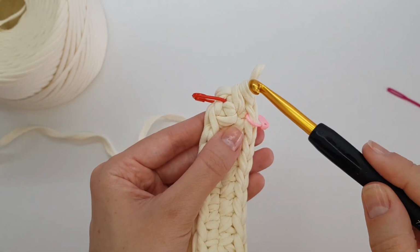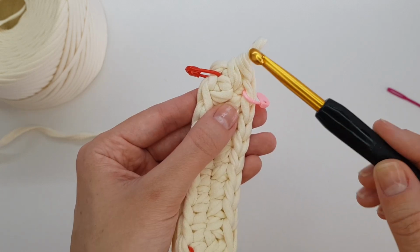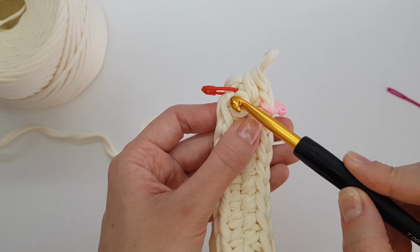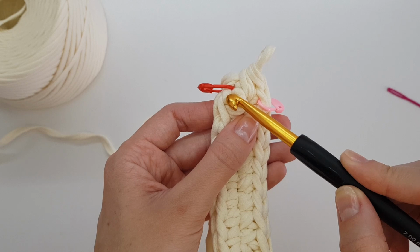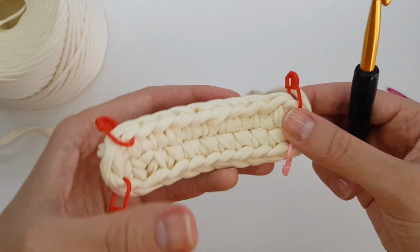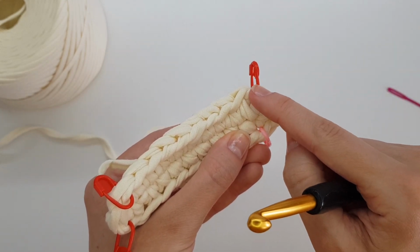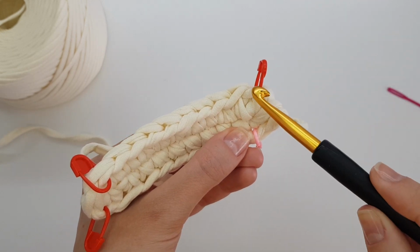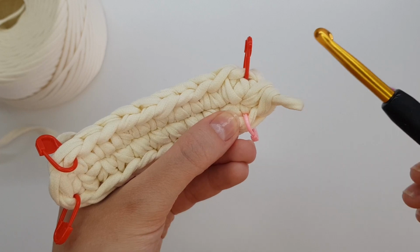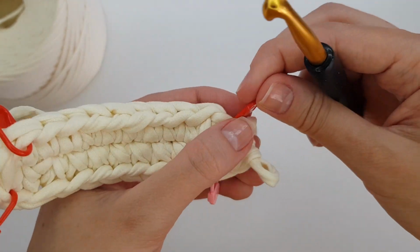As you can see, now we are in the round part of the bag. In the second row, in the round part, we will make increases into every stitch. An increase means that we make 2 stitches into 1 stitch of the previous row. This stitch marker shows the end of the round part. So now we are in the last stitch of the round part and we make an increase into it. 2 single crochet stitches into 1. Take off the stitch marker for now.